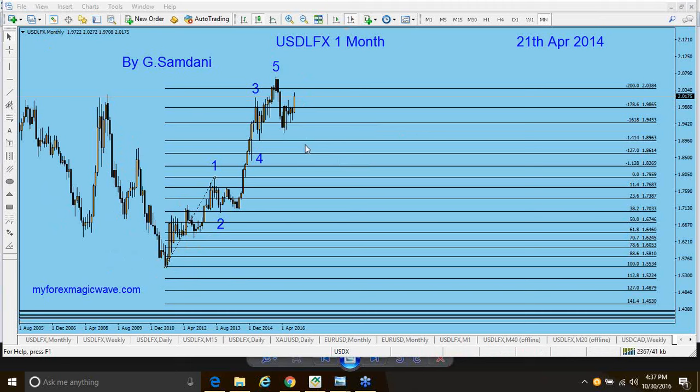It could be just A, and then you will have a B, and then a big C come down. Anything can happen, right? So if you have a three wave, that three wave, for example, here, see, A, side wave B, and C. But this A, B, C is not the whole correction. It is only wave A. Then you have B, and then you have wave C. So you have to measure also in time.